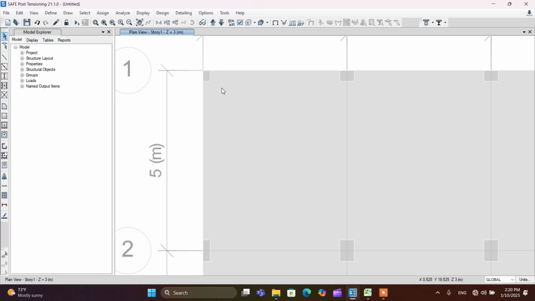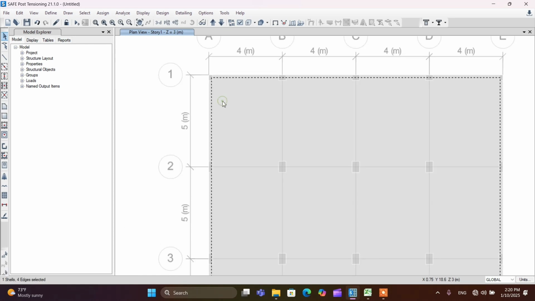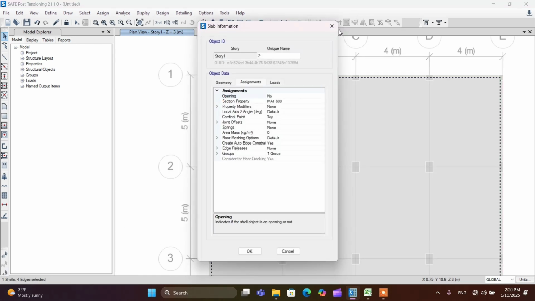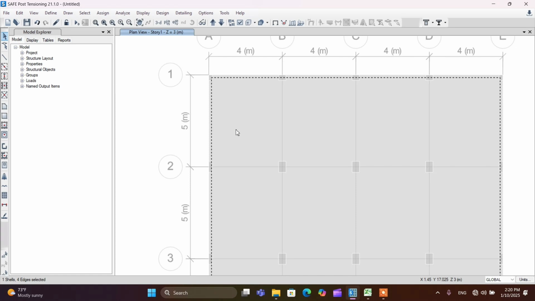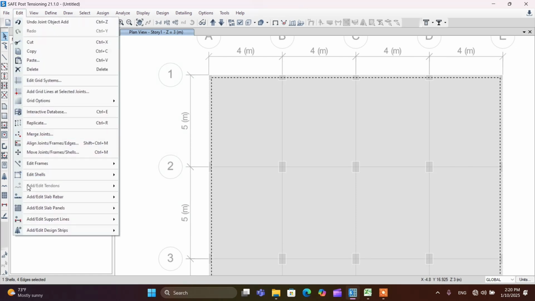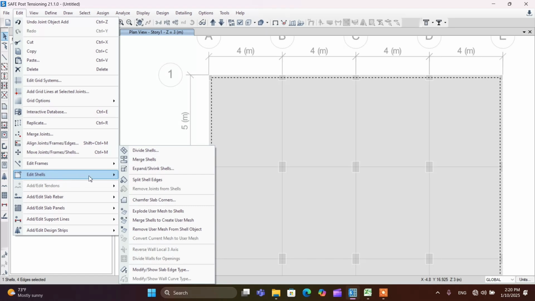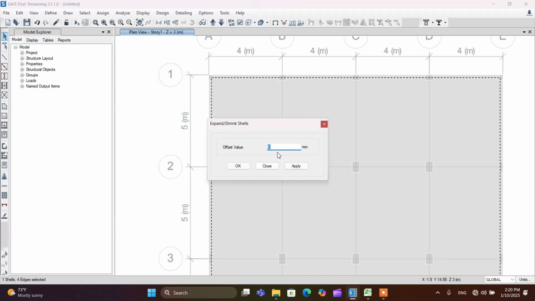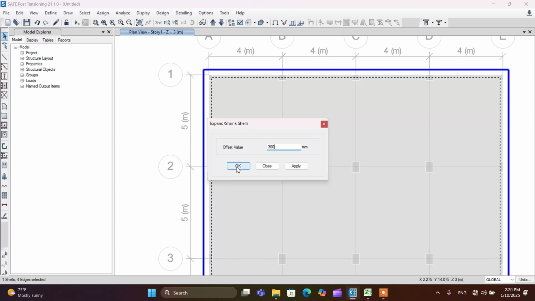So it's better to expand your slab to 300 millimeter. To do this, you have to go to edit, edit shell, expand or shrink your shell. After this, you have to enter 300 and make it okay.